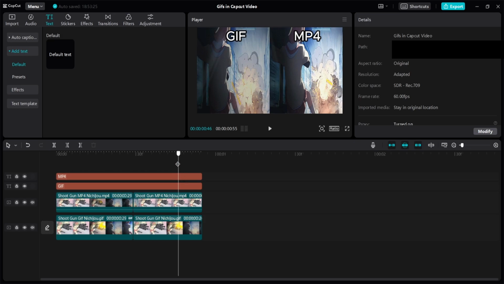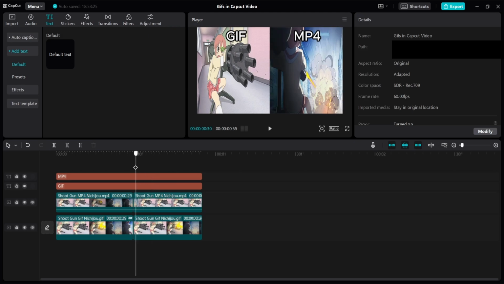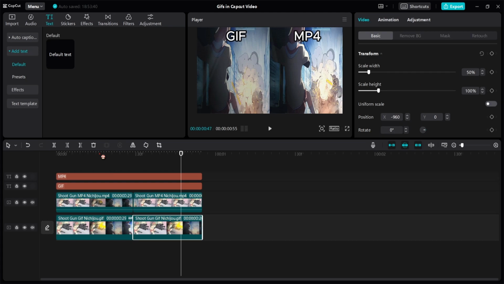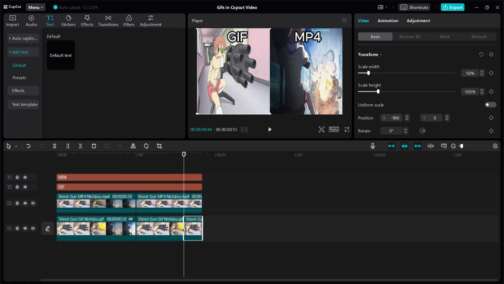Let's say you only want the second part. If you're working with a GIF, it's a little bit hard to get that second part, because when you cut it, regardless of where you cut it, it will always start from the beginning. So even if I cut it here, where I can obviously see her back, when I cut it, then it switches back to the beginning of the clip.